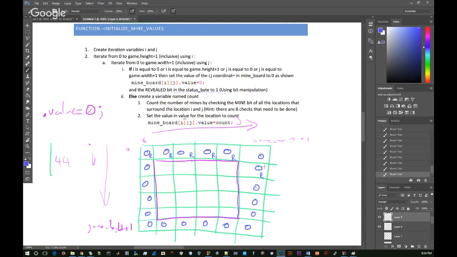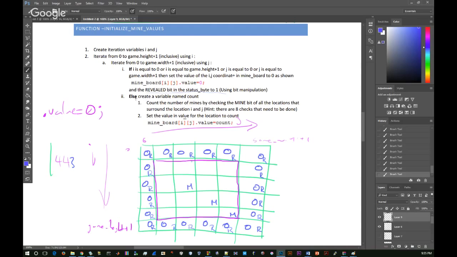So these are revealed. And we saw how to do this for a mine, so we should be able to do this for the revealed as well. And we also have all these, and some of these will have their mine bits set. So let's say these 3 have their mine bits set. So it's a 4 by 4 with 3 mines.